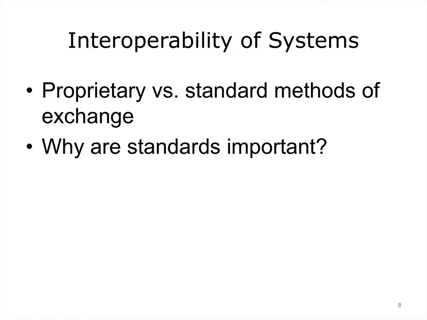Computerized information systems have always been able to exchange data. These systems often wouldn't be of much use to us if they couldn't. How one software system exchanges information with another software system may be very dependent on the vendor or vendors that created the systems. Let's take, for example, an email system.